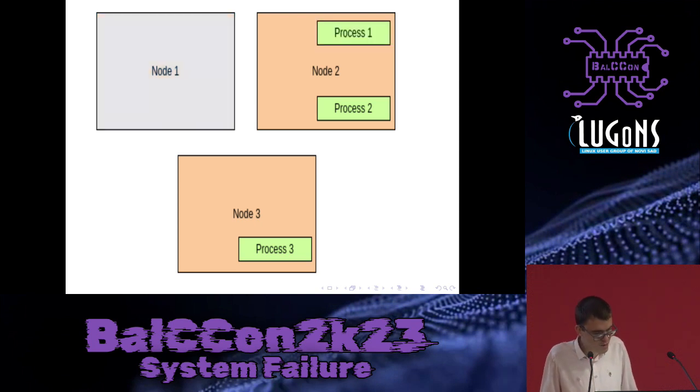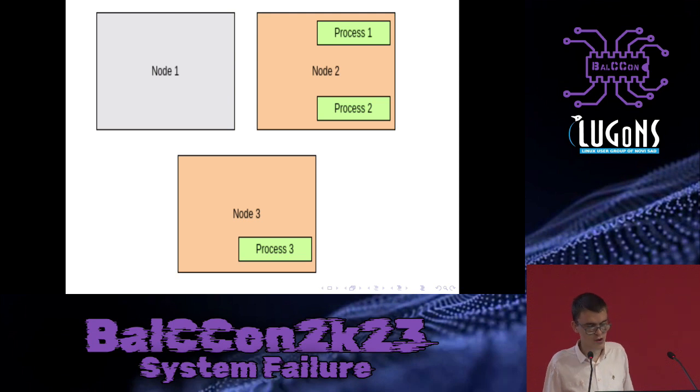The hard part is, what if node 1 is down? Meaning that node 1 got rebooted for some reason. We still need to continue operation, so we need to be reliable. We need to provide a reliable service. So in order to do that, we need to load another node a little bit more. So what we will do is fail over process 1 to node 2.